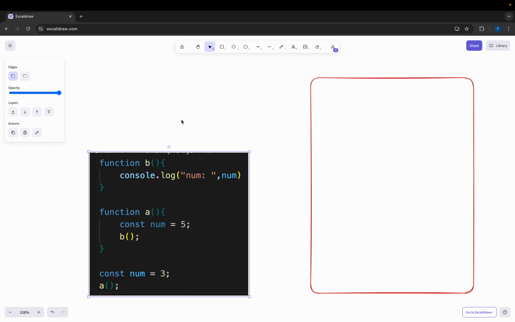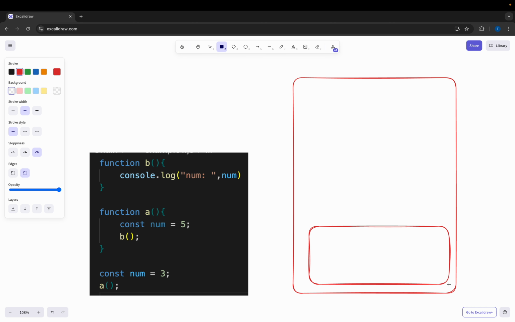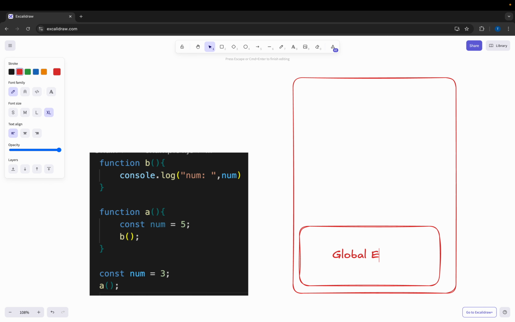We have discussed the execution stack in the previous video. You can go have a look at it. And once it creates the execution stack, it pushes something known as the global execution context. This is our global execution context.